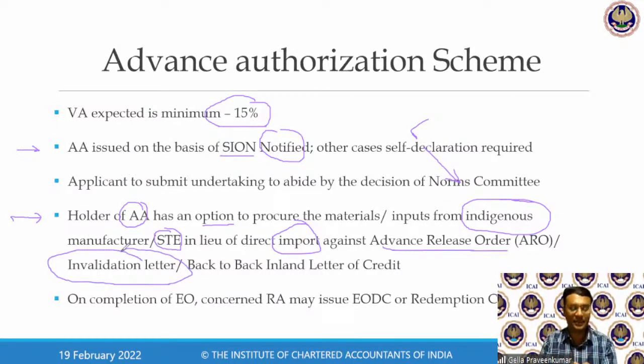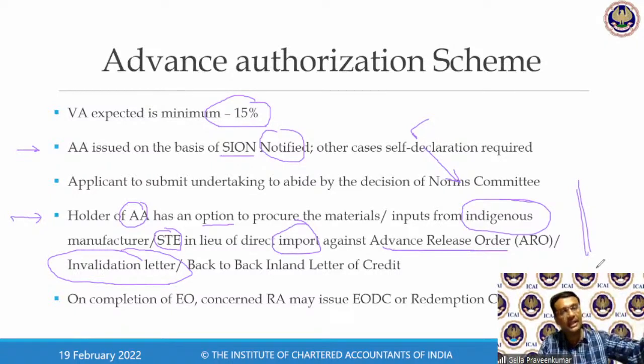Now these are technical terms. What happens? My regional authority gave a certificate to Priya to import the material. Now she'll go back to the regional authority and say, sir, please make an invalidation. Instead of being imported, I buy from domestic. So this is called invalidation or advance release order. You gave a permission for import, I would like to make a change by way of invalidation, saying that I can procure locally. This is a mechanism where I can get permission to buy even within India. This is called deemed exports.